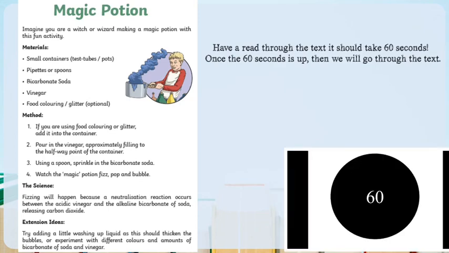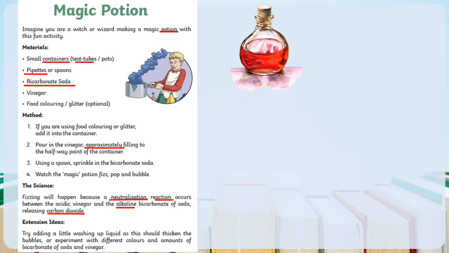Okay, so that is the 60 seconds up. We're now going to go through some of the tricky words that you may have found in order to help you answer the questions. So here I have identified some words that I thought might have caused an issue for some of you. The first word in the first line is potion.